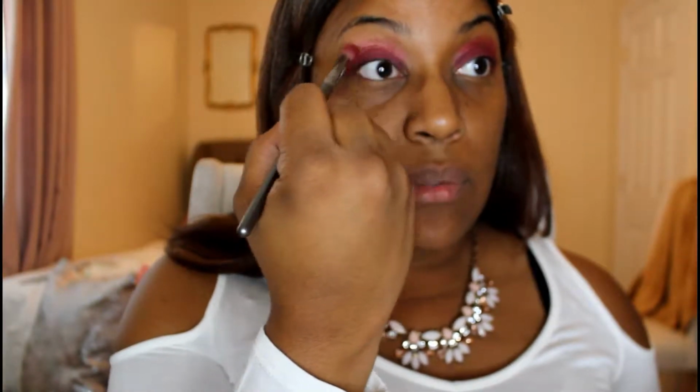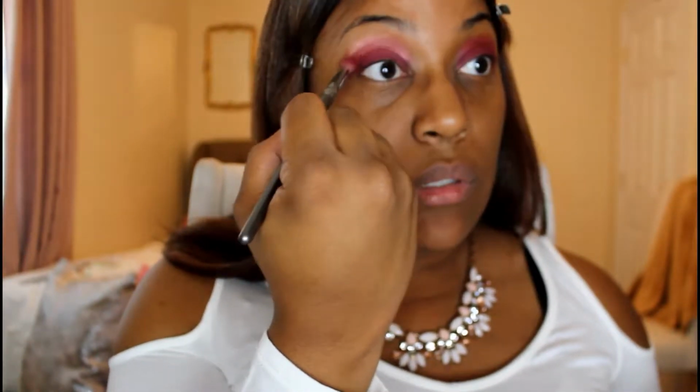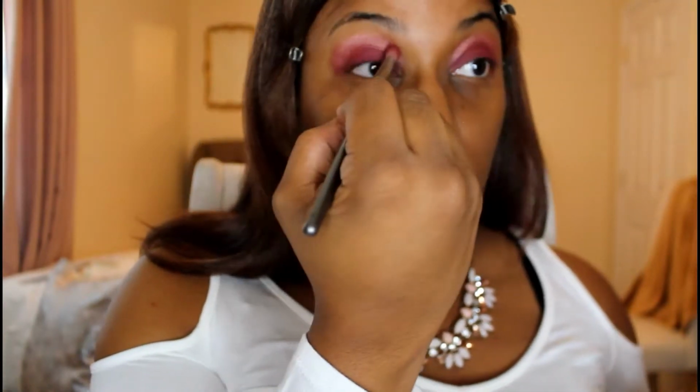The next color that I'm going to use is going to be, I have to read this, Dahlia. And I'm just going to do a sweeping motion. How beautiful is that? Okay. Oh yeah. Oh yeah.